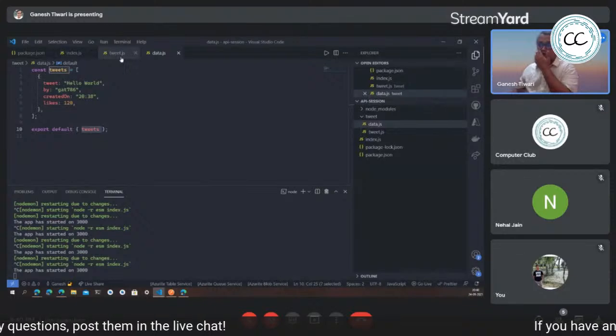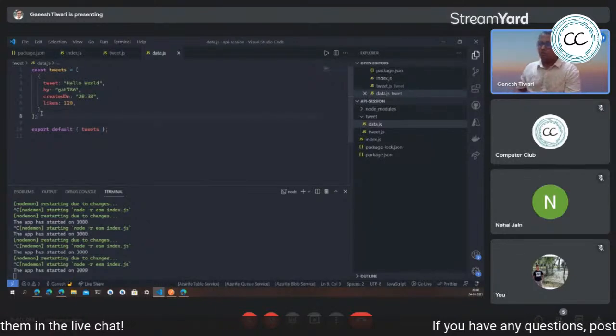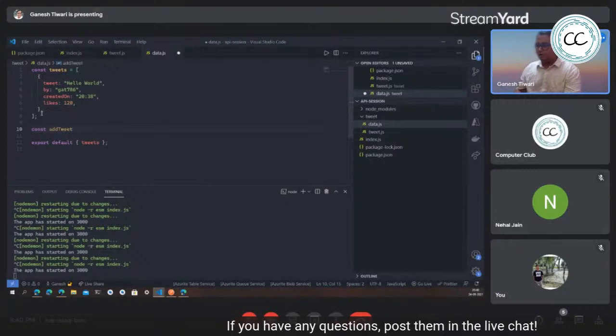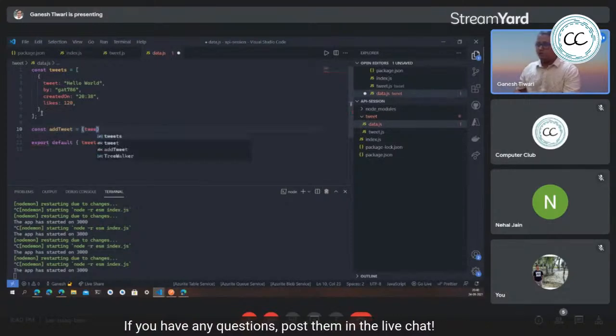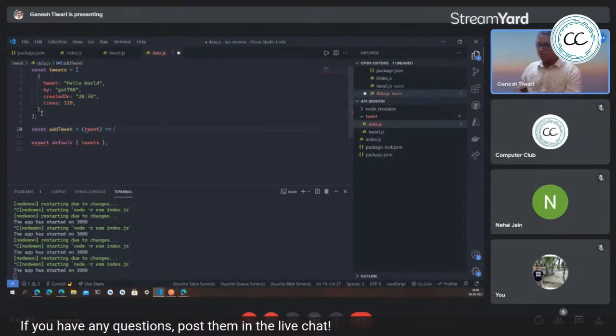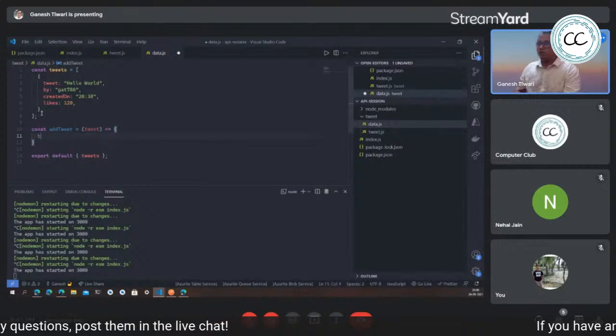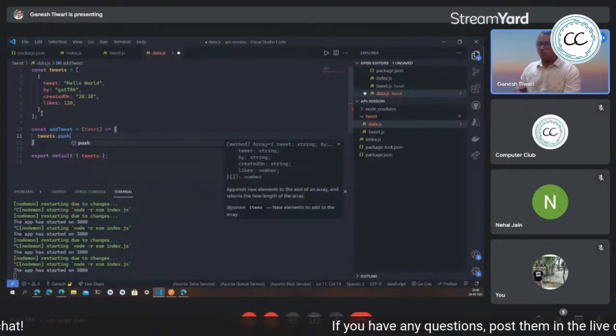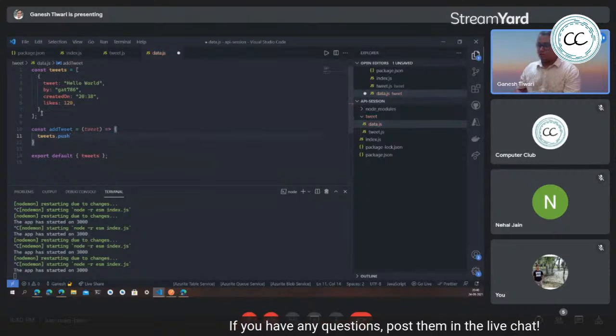Now we can add some more things like post, add tweet. It takes a tweet, and then tweets.push the tweet.